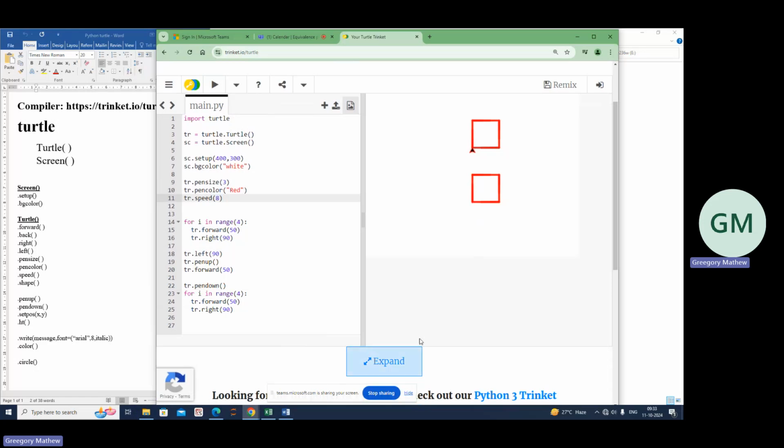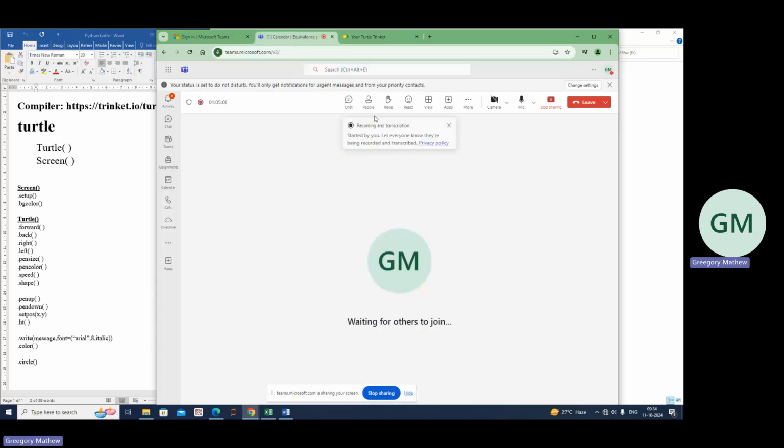So another option is, rather than asking it to go to this position, I can specify the set position option. Here, instead of tr dot forward, I can specify tr dot set position. Set position takes two arguments, the x coordinate and the y coordinate. The turtle initially was here, and if I'm asking it to go up, this point where my current cursor is will have an x coordinate of 0 and a y coordinate of 50. So in set position, I can specify 0, 50. Let me just stop.